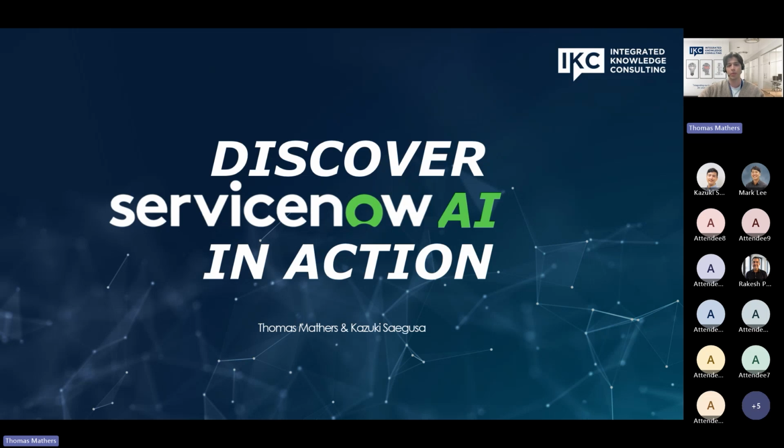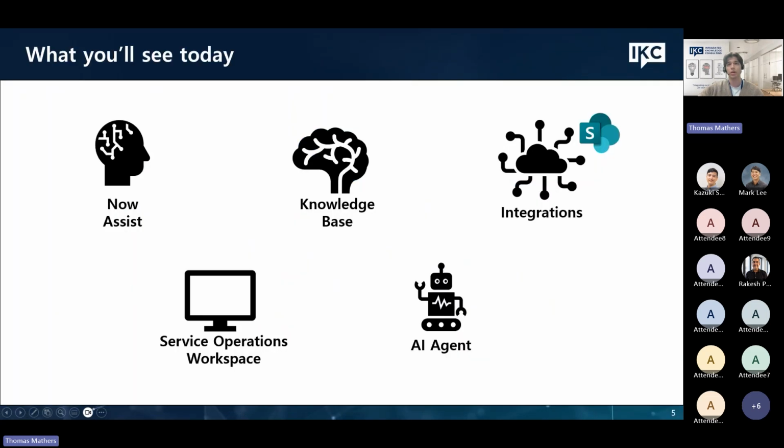I'll be driving today's discussion around some of the AI functionalities in ServiceNow. The focus of today will mainly be around Now Assist and Agentic AI, specifically how they can be used around the ITSM module. As Rakesh mentioned, we've got a few scenarios prepared, and I'll go through live demos around those scenarios as well. But before I jump into the scenarios, I just want to go over some terminology so that we're all on the same page.